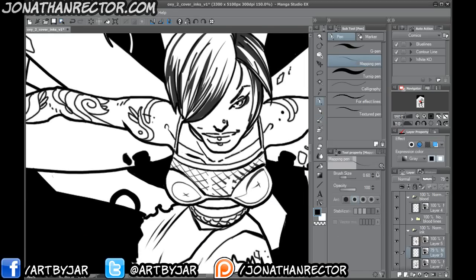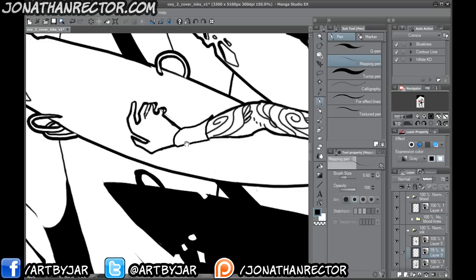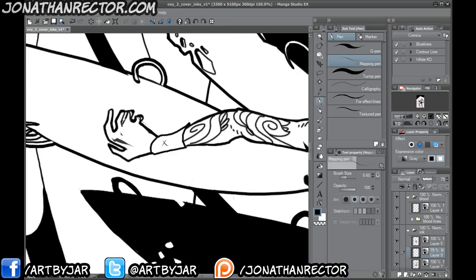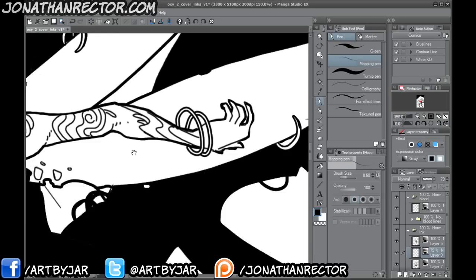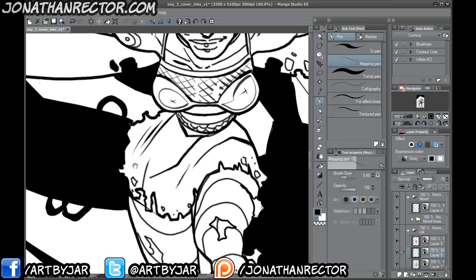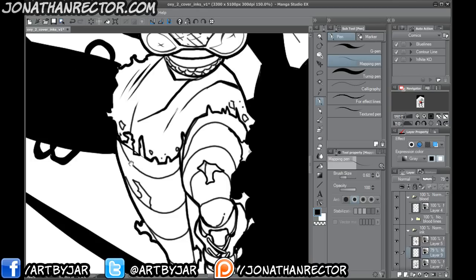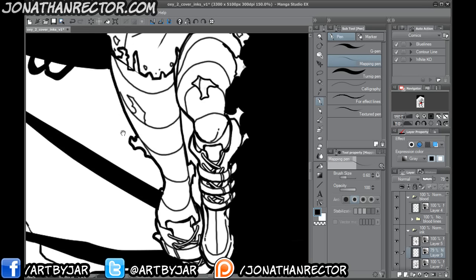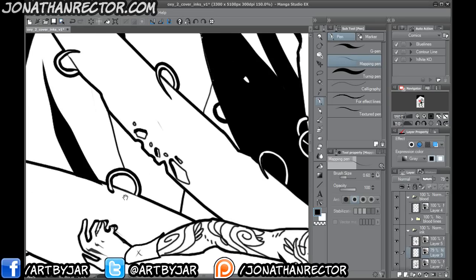Again, like her neck, she should have a cast shadow under there, but I'm very leery of doing that. I don't want to. I should give her some knuckles here, put some lines in there so it's not just white flaps. I'm gonna put some shadows on the rings here. Some of these are dark gray, so I'm really not gonna shade much of her at all. She's just gonna be a color. I don't want to screw around with this too much.